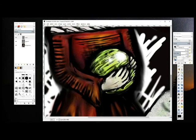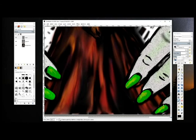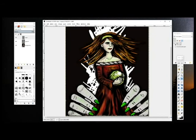I don't know. I guess I'll share it. It's somewhere. I liked the hands. I added this little hairy thing. I always forget about this thing. It's called Gimp Impressionist. I always forget about it.